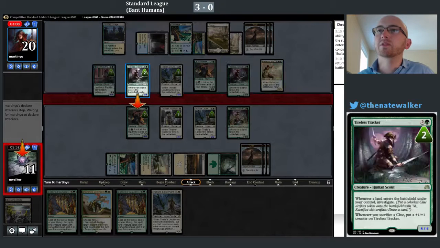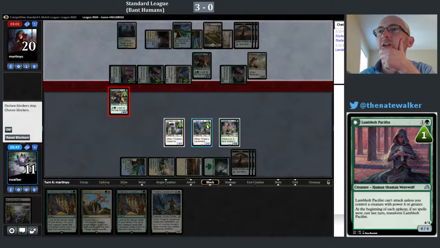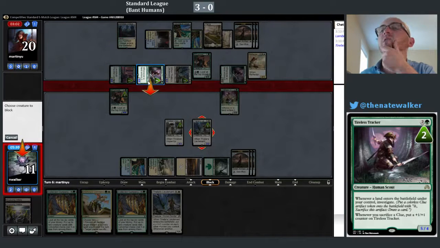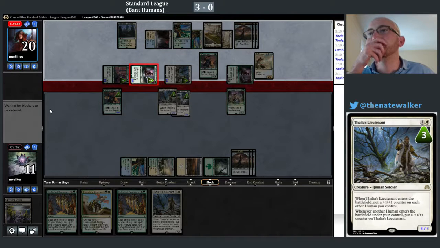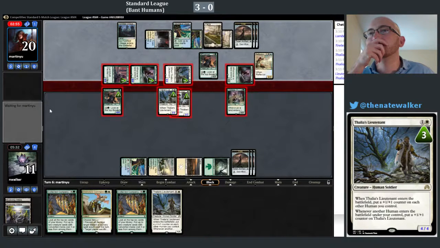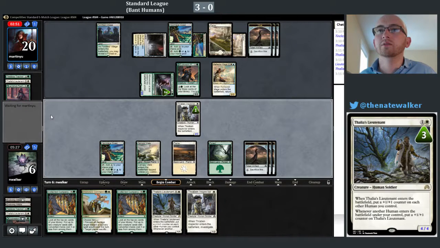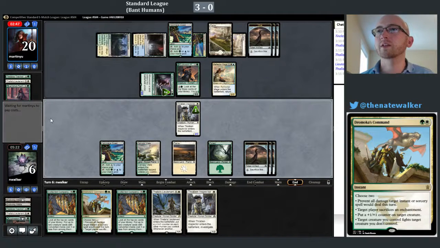I think we're forced to chump this Tireless Tracker. We're going to try and kill this one, though. Dramoka's Command would be pretty bad, I think. I can't play around it, unfortunately. Try and do this. No. All right. Collected Company has to save the day. I'm not playing around Negate either because I'm assuming our opponent doesn't have that.